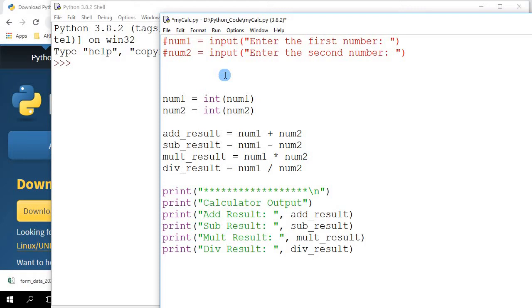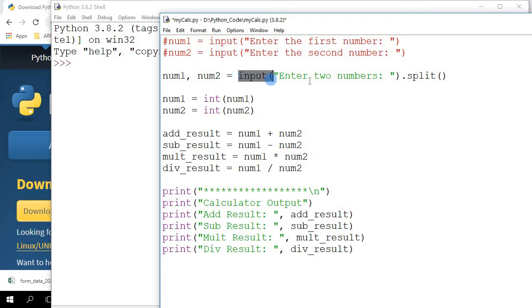Now what we want to do is capture both these numbers in the same input line. So first we're going to write num1, num2, and we're going to say equals to input. This part we know, so we're going to say enter two numbers here. And what we need to add at the end of this input is a dot split. Okay, dot split. So what is going to happen here?